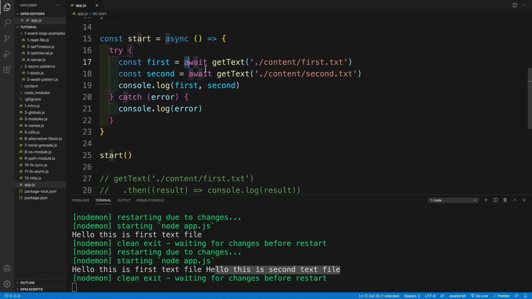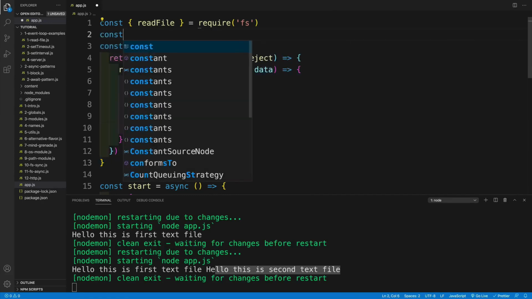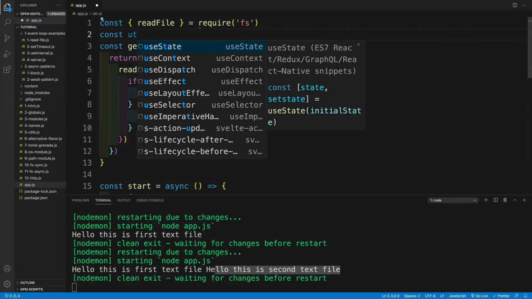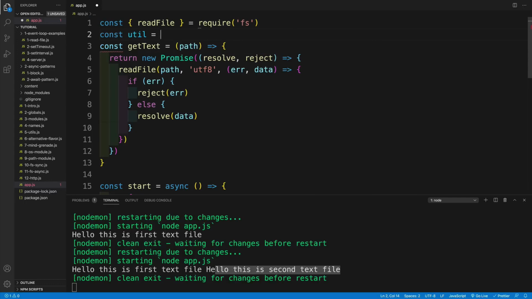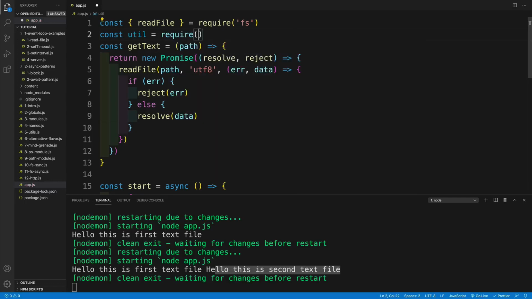All right, so this works. We have our start function. It is asynchronous. We're waiting for promises to resolve, and we can see that it is already much cleaner. How can we set up this code without the wrapping function? Well, what's really cool is that in Node, there is a module by the name of util. And we'll just go here, const, and we'll assign it to a variable. And we'll just be looking for require, of course, since we would want to import the module.